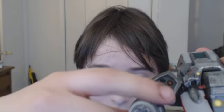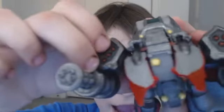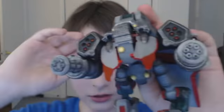And the missiles right here, these are not supposed to be missing. These broke off when my dad was painting them, but it just makes it look like it's been through a battle and it's used a couple of its missiles, which I think is pretty cool.